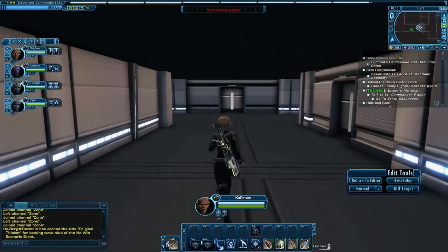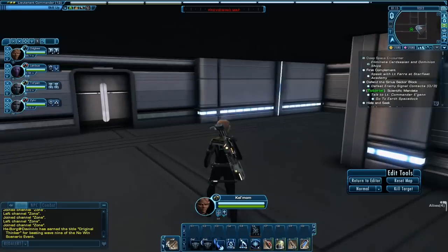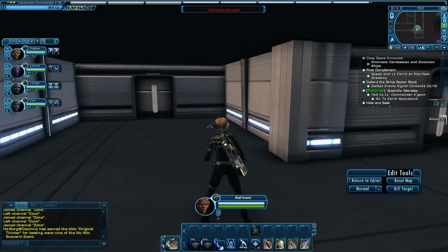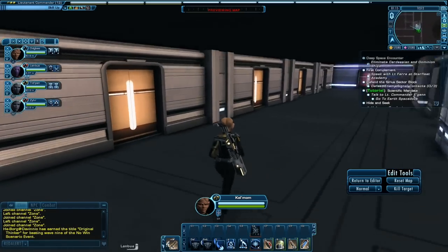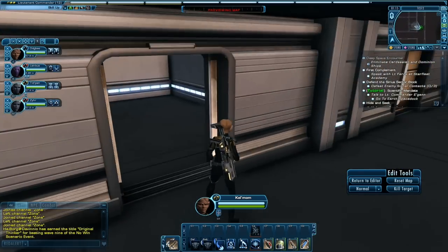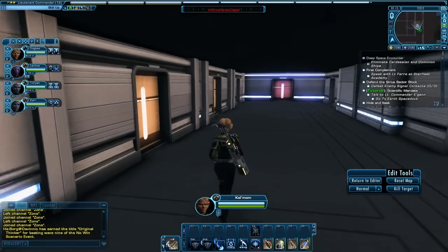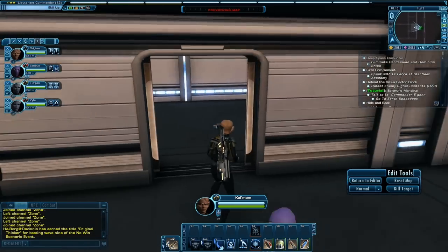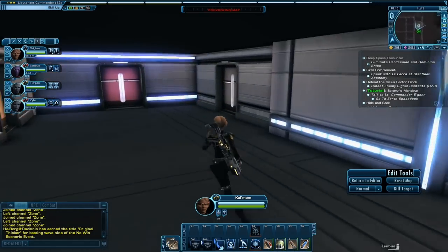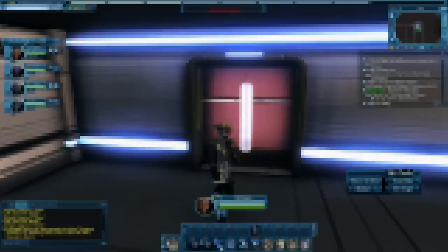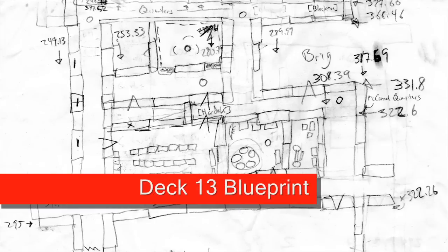Now normally when I'd make a custom interior deck I'd have a better idea of what I actually wanted to accomplish. In this case I was just kind of throwing together rooms and stuff pretty much at random. When you make your own deck, hopefully you'll have a better idea just in terms of what kind of rooms you want, what general layout you want. Because that'll help you a lot in terms of coming up with a deck structure. If you want, you can even draw a little diagram on a piece of paper showing what sort of layout you want for your deck.